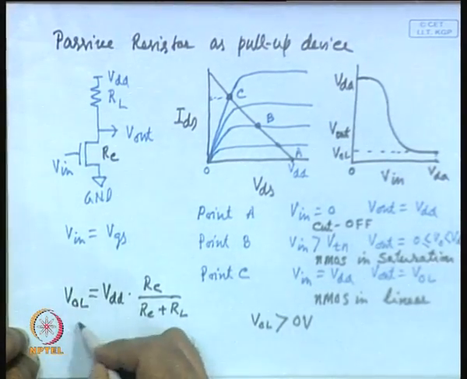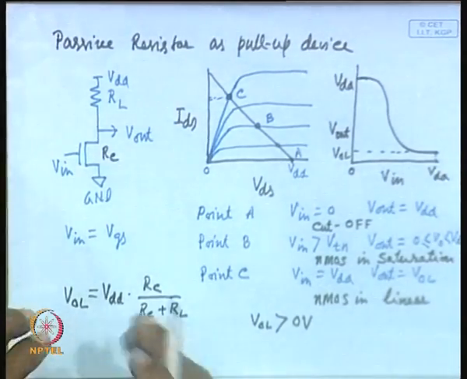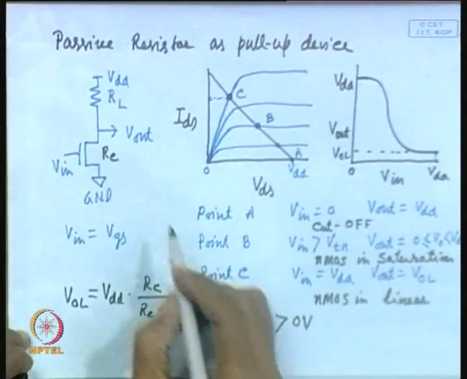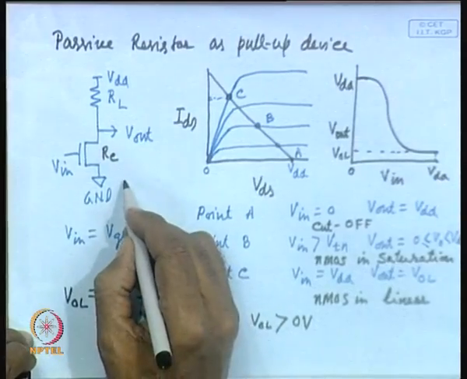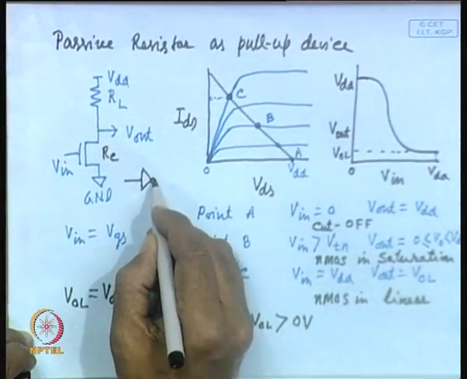Question is, will you consider this low level output acceptable? How low it is? If it is not 0, obviously, how far away it is from 0, how much higher it is from 0, that you have to know, and up to which point it will operate correctly. We know that the output of this supposed to be an inverter will be applied to another stage of an inverter.